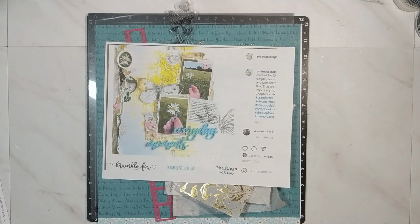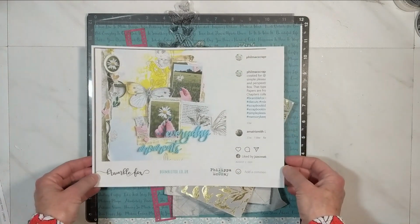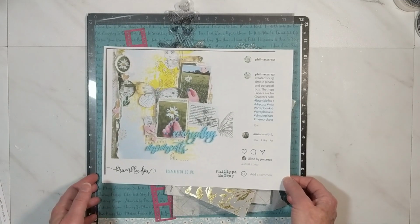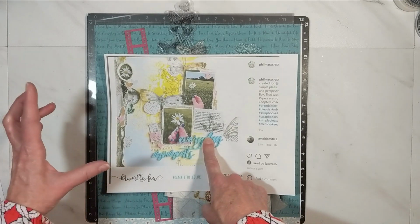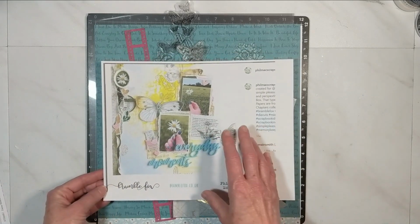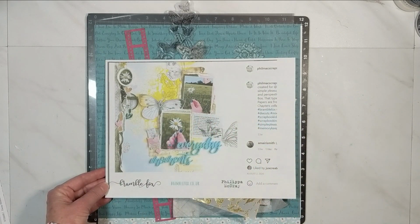We are on day 21. For day 21, Crystal asked us to go over to Philemon Scraps over at Instagram and select a layout that we would like to scrap lift. So I selected this layout right here, and I wanted to play with my mixed media products, so that's why I selected it. Now I'm going to show you the items that I selected from my stash to start creating this layout.